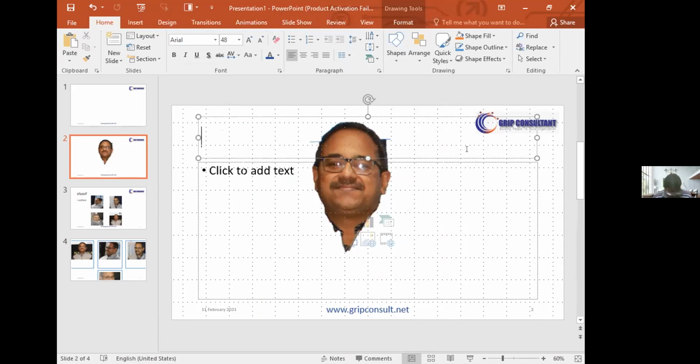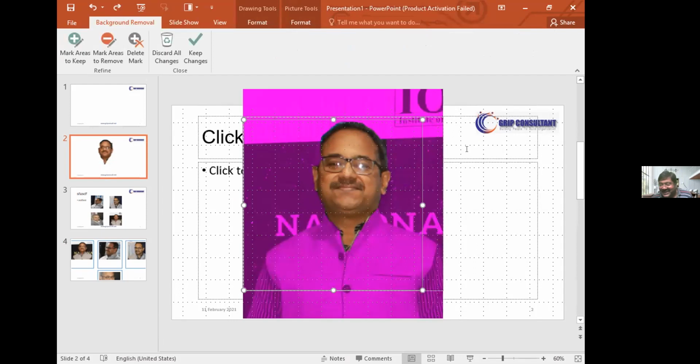But then I don't want only the face, right? I also want the body. So I'll go back and I will try to get his body back. So I'll extend this. You see there's this plus out here and there's a minus out here. So plus is to keep things, minus is to remove. So I want to keep his shirt. So I'll click on this, bring my mouse out here, and from here I'm going to pull it this way. And you can see his shirt is coming back.